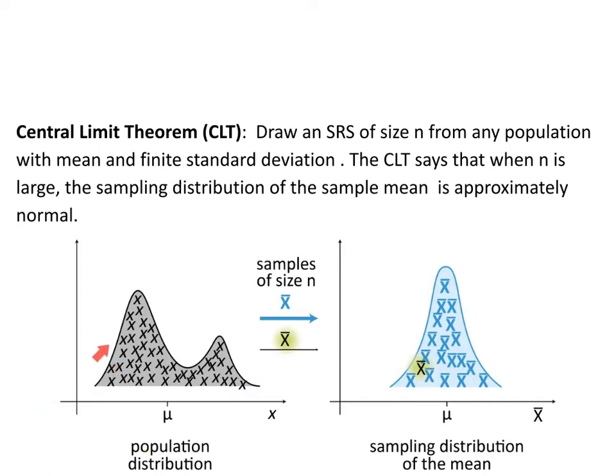So here's your population, and you can see that it's bimodal, okay? But if we took the mean of this, it's probably going to be somewhere right in here. And if we drew one particular sample of size 20 and found the mean, and plotted it over here, and took another sample of size 20, found the mean and plotted it, and we kept doing this over and over, it would make a sampling distribution.